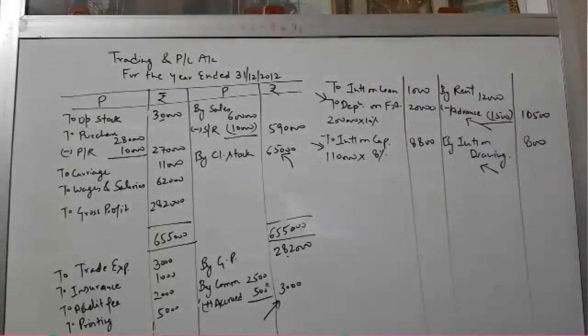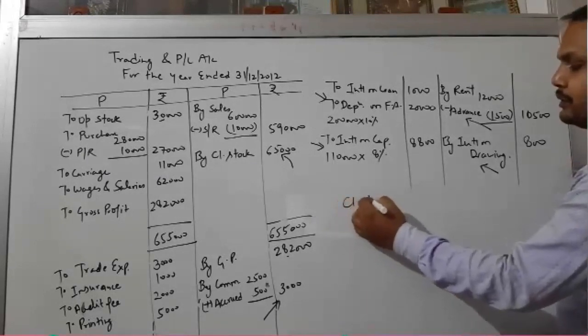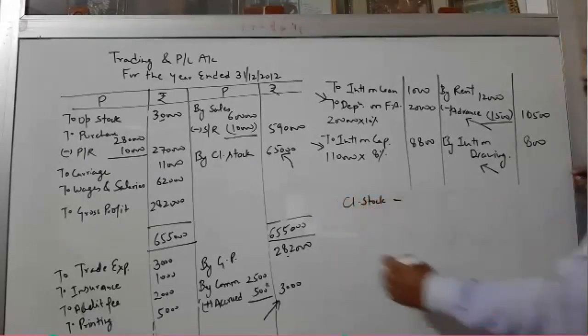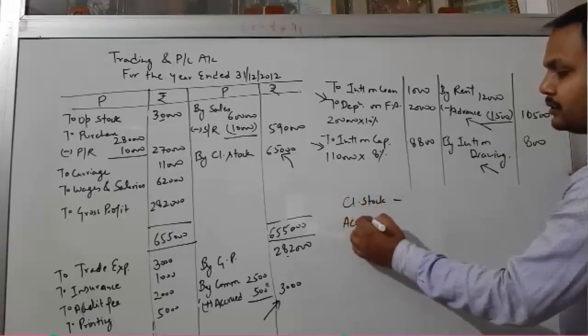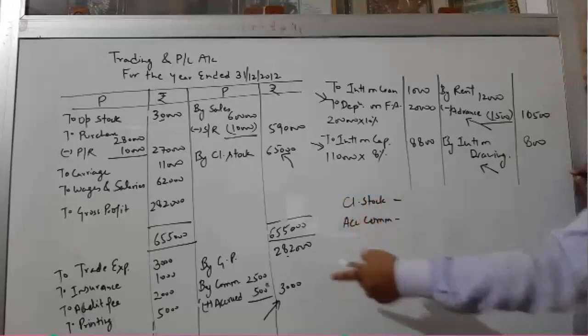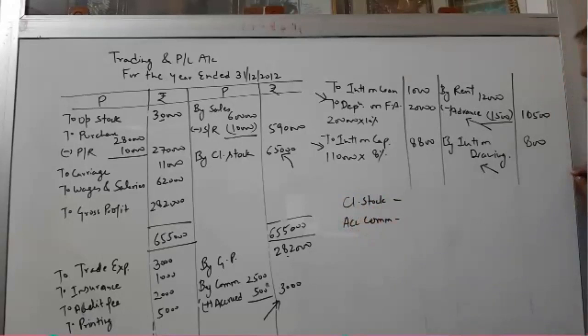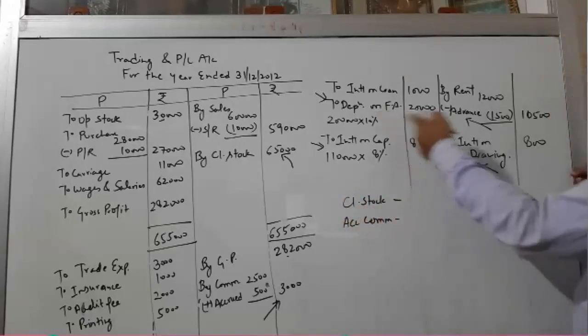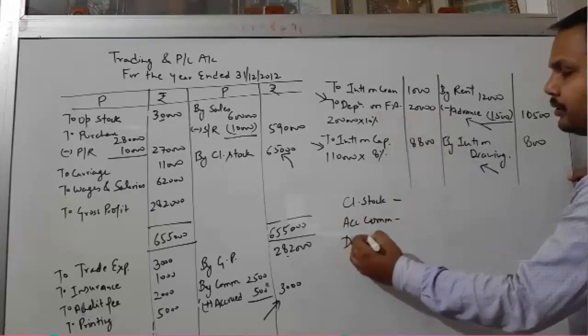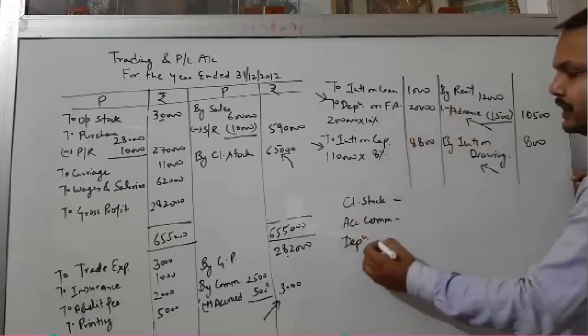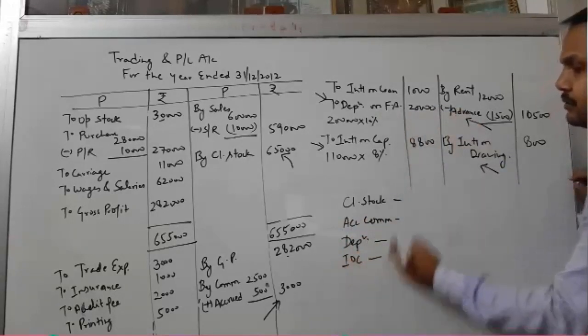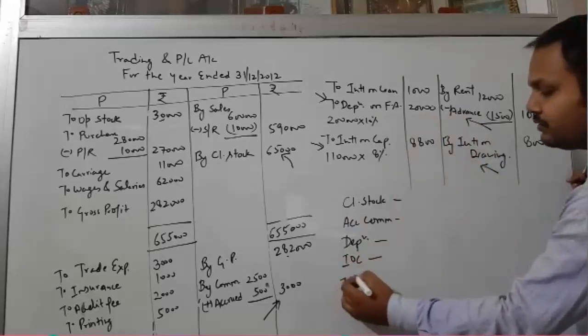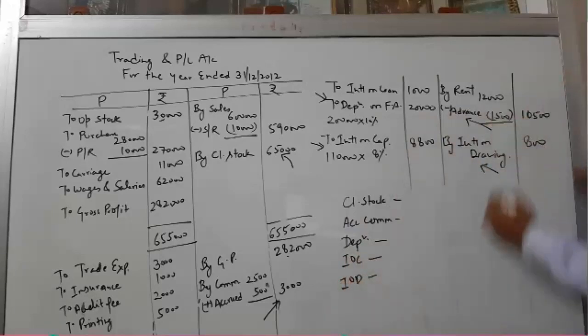Okay, so इसके बाद हम लोग बैलेंस शीट भी बनाएंगे. हाँ, लेकिन अभी आप ध्यान देखो कि यहाँ पर आप लोगों ने क्या क्या किया, कितने एडजस्टमेंट किए. फर्स्ट क्लोजिंग स्टॉक, it will be shown in the credit side of the trading account. नंबर सेकंड एक्रूड कमीशन, उसको आप लोगों ने शो किया, respective इनकम में ऐड कर दिया. नंबर थर्ड आपने क्या किया, डेप्रिसिएशन चार्ज किया डेबिट साइड ऑफ द पीएल अकाउंट में. इंटरेस्ट ऑन कैपिटल प्रोवाइड किया और इंटरेस्ट ऑन ड्रॉइंग चार्ज किया, as well as एडवांस रेंट.